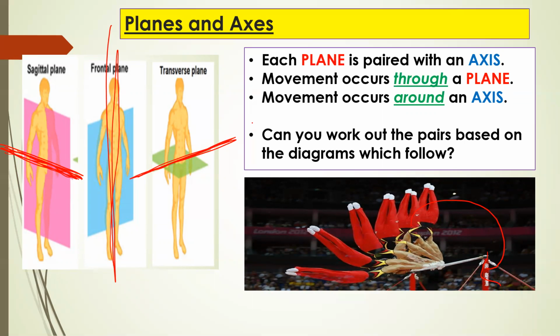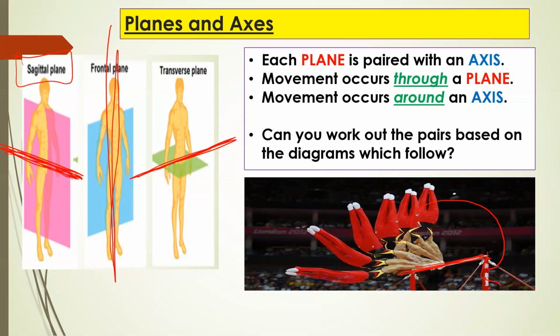So what you should be able to see is the movements from forwards to backwards. So we know the direction of the movement, so it must be sagittal plane. In terms of rotating round an axis, hopefully you can see that it would be the transverse axis. So this bar that runs along here is essentially rotating around that. So it would be the sagittal plane with the transverse axes.